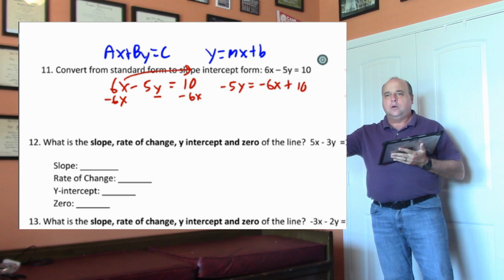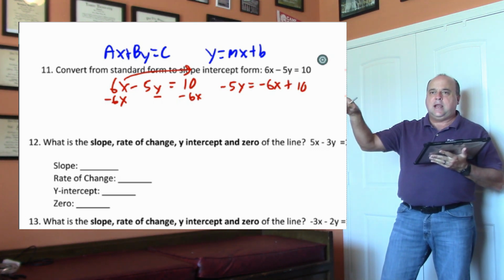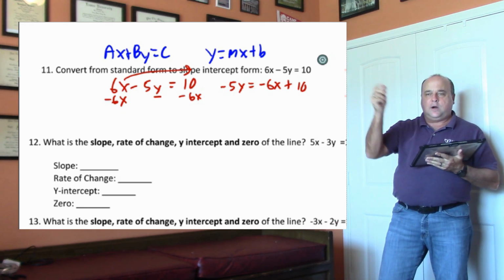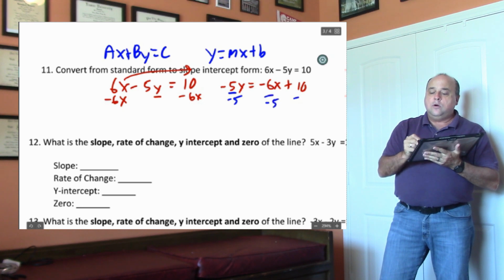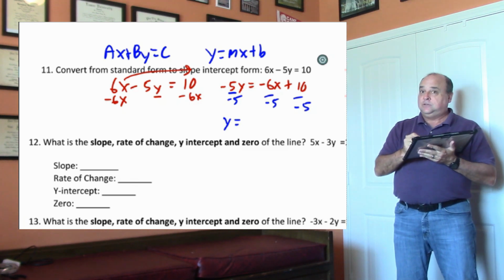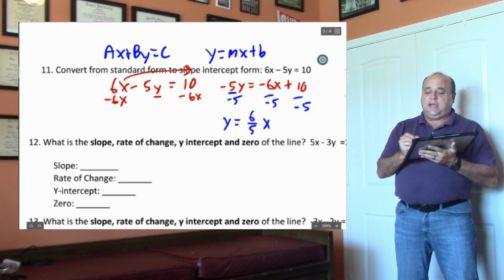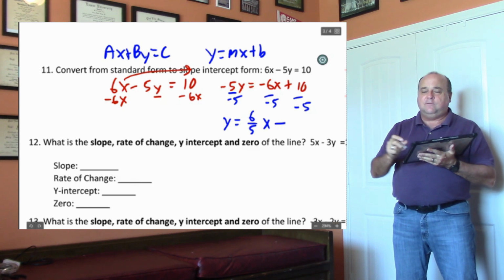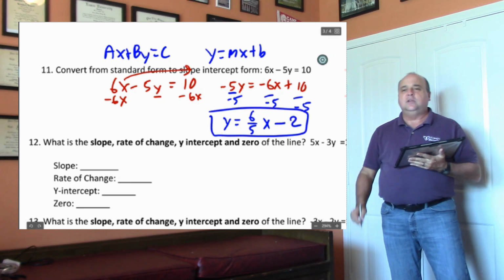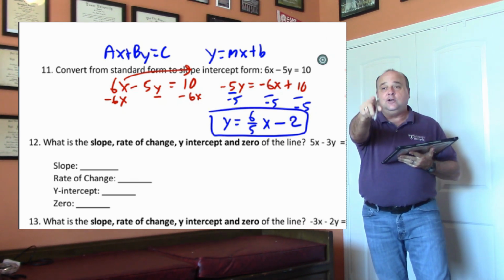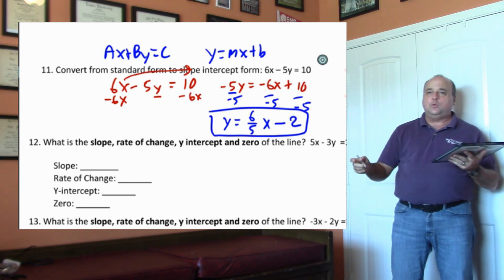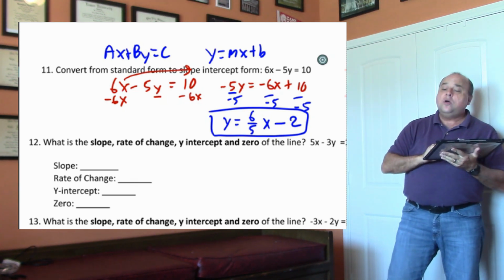We want y equals x the number. That's what we just wrote down, didn't we? Now then, we're going to divide everything by the number in front of y, which is negative 5. We will get y equals, 2 negatives makes a positive, 6th grade integer work, 6 over 5x. A positive divided by a negative is a negative. 10 divided by 5 is 2. So we would end up with this. That means our y-intercept would be negative 2. And this line would go up 6, right 5, would it? The y-intercept would be negative 2, up 6, right 5.